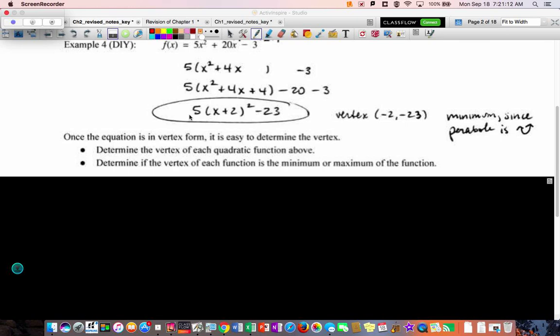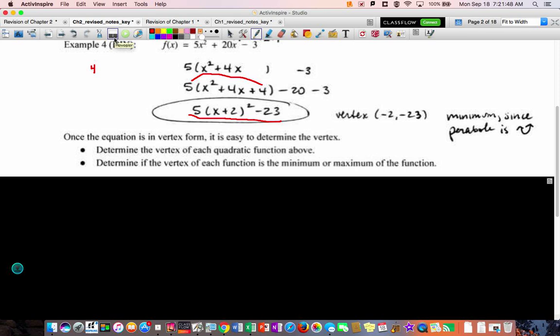So here's the answer. It has a vertex at negative 2, negative 23. It's opening up. But you take the 5 out of both the x squared and 20x term, leaves the 4. Off to the side, you would have taken the 4 and divided by 2, and you would have got positive 2 right there. But don't forget about these two. When you put that 4 in, that's 20, so that's why you subtracted 20.